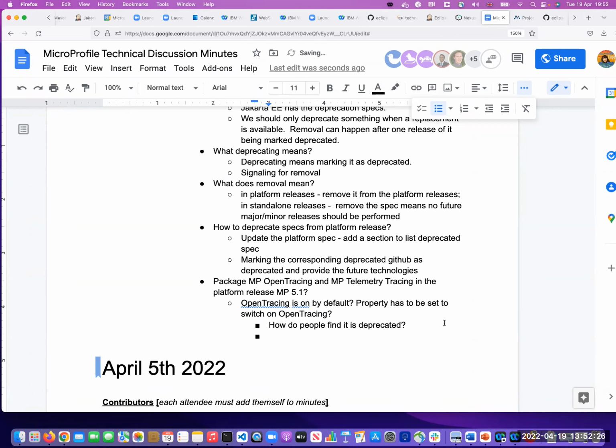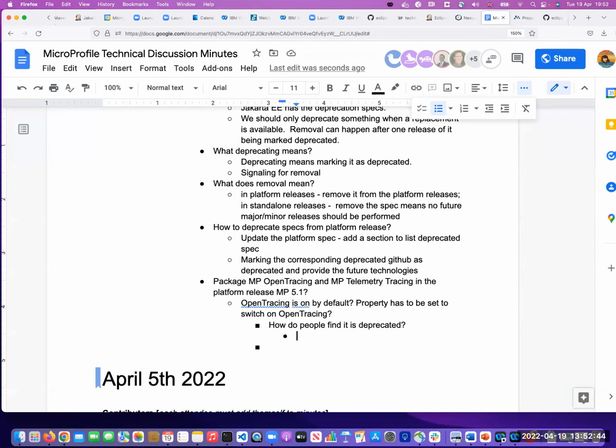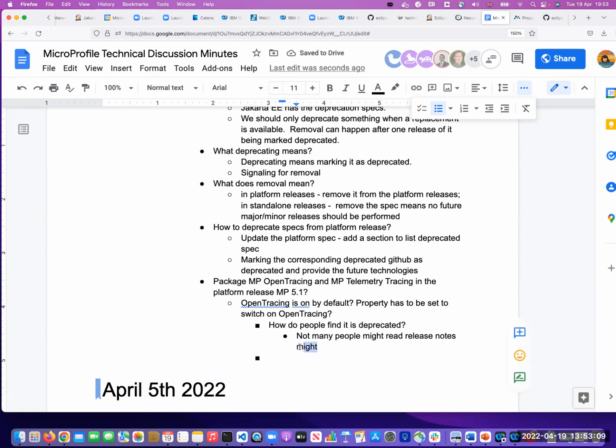Let's imagine there's a user who never reads anything. The very first time, if this user never reads anything and we removed something right off the bat and it stopped working and they put it out into production, they're going to notice that it didn't work. They're going to look to see that there was no warning, and the fact that they didn't read it before they noticed it stopped working is now irrelevant. The customer is going to go, you removed this from me without telling me first. You gave me no time to prepare. The fact that I didn't read this and notice afterwards is completely not what we're talking about. They won't have that conversation with you.